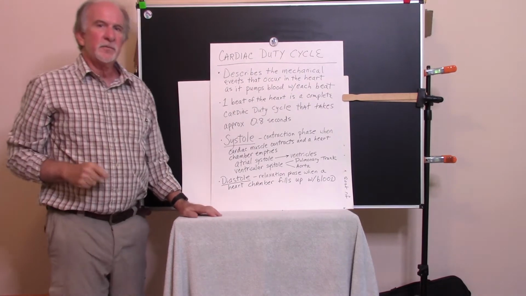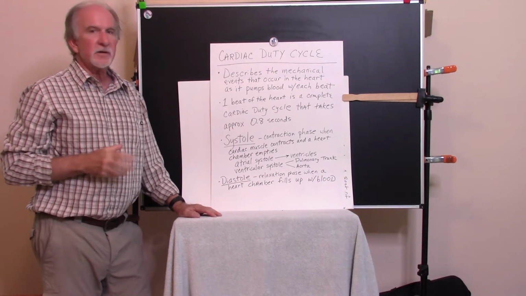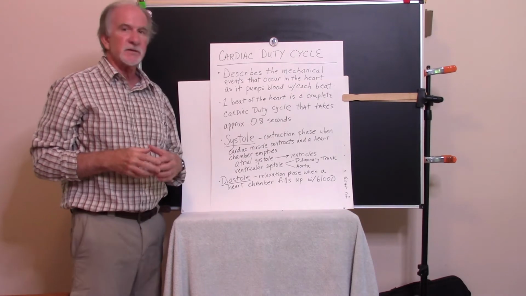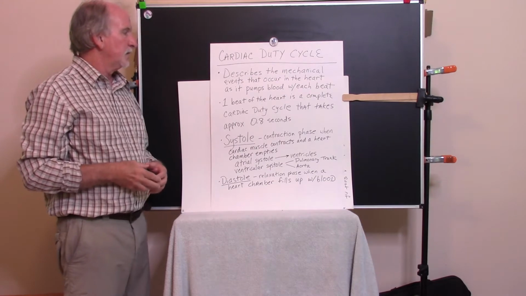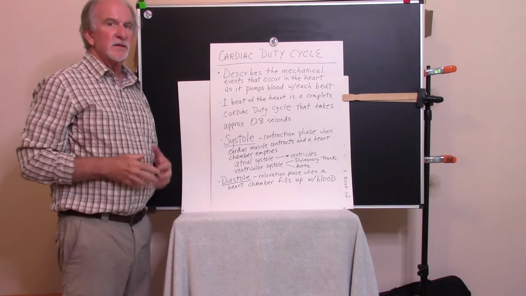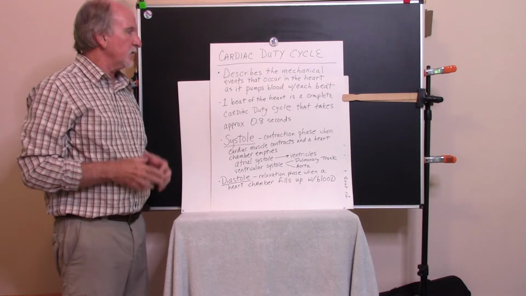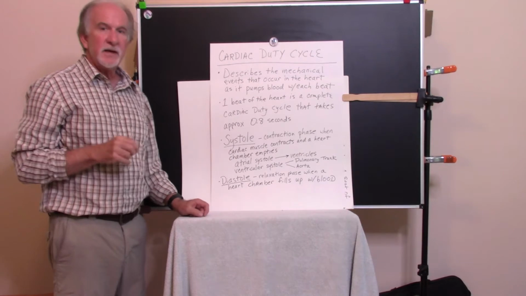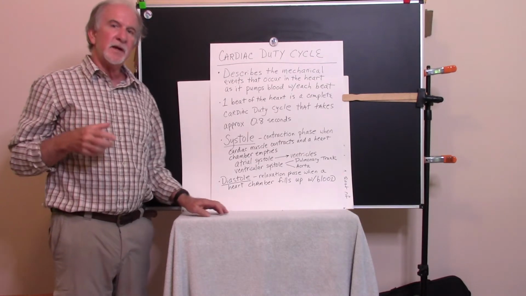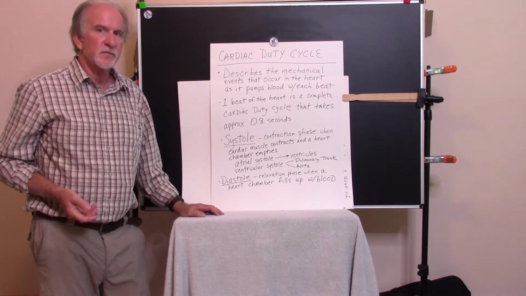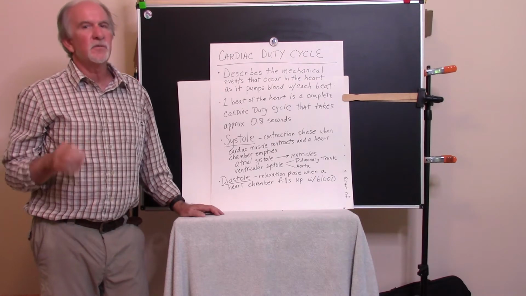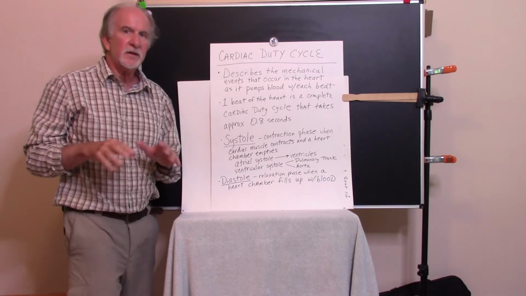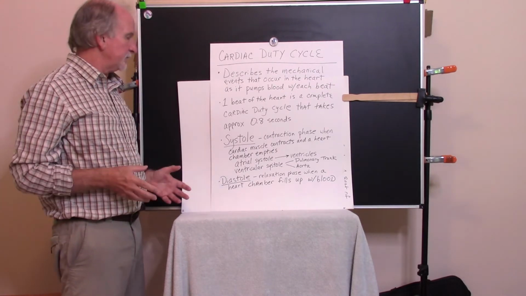Each time the heart beats one time, it undergoes a series of mechanical events that are collectively referred to as the cardiac cycle. The cardiac cycle is a set of events that occur each time the heart beats one time, and that takes approximately 0.8 seconds in a resting individual. If your heart beats once every 0.8 seconds, it will beat roughly 75 times per minute.